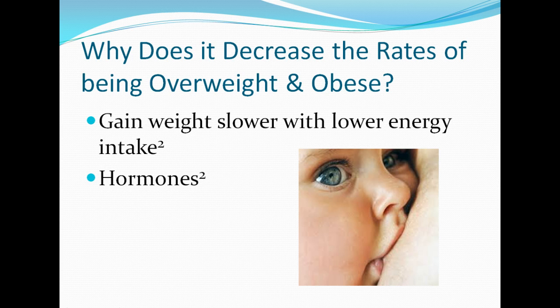Now, those who are breastfed generally gain weight at a slower rate than those who are formula fed. This may be due to overfeeding, or it could just be something in the breast milk, because it's been found that even if those who are breastfed have the same calorie intake as those who are not, they still gain at a slower rate. Also, some of the hormones that we were talking about include leptin and ghrelin, which affect satiety and hunger. Breastfeeding can decrease the risk of obesity by 7 to 24%, and part of this is related to the length of breastfeeding.